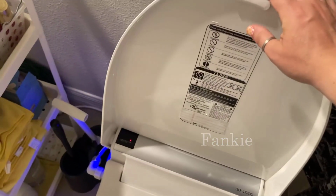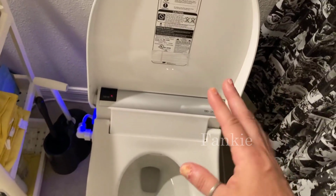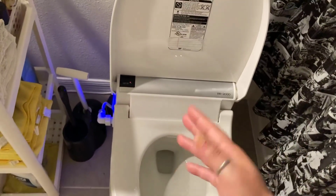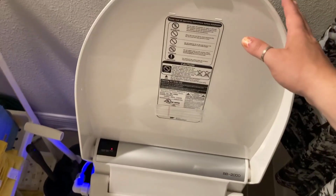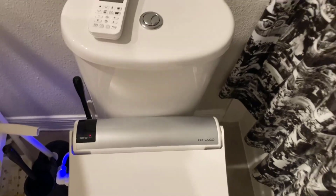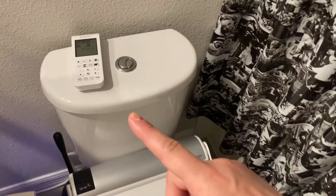So I'll go ahead and lift up the lid here. You can see on the inside, it just looks like a regular toilet seat. There's nothing that stands out as being bizarre or uncomfortable. It is a very nice looking toilet seat. And you can use the bidet features using either the remote control, which we'll take a look at in a moment, or these controls on the side.